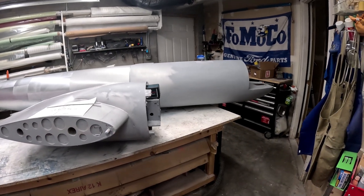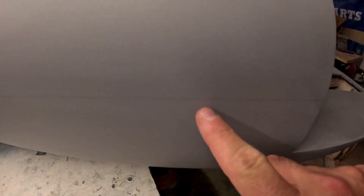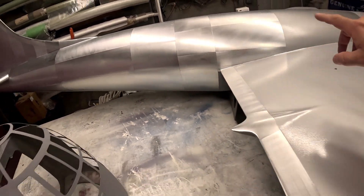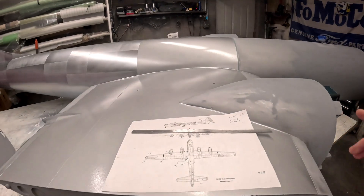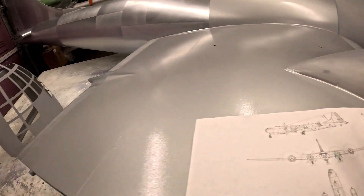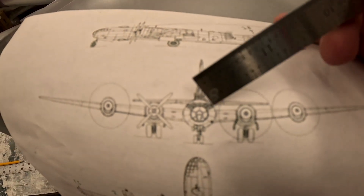You can see it gives you a crosshair on the wall and it self-levels, which is nice. Sometimes it's nice to have a level you can twist to adjust, but in this instance you just need to make sure the fuselage is level to get a level line — and this is luckily pretty straight across the top. The first things I typically do: you can see very lightly a pencil line that goes all the way down. This panel line is lined up with the panel line here, and this top panel line is lined up with this one. I make marks and draw all the way around it with a ruler.